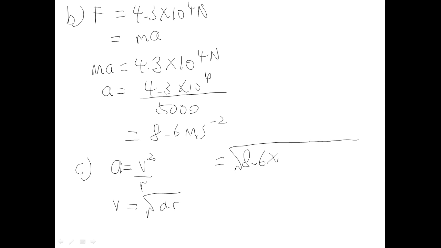Now what is my r? My r is still the same. Don't forget about that. It's supposed to be 6,800 kilometer, same as part A. It's 6,800, not 6,400, and not 400. The radius used in this equation, and also in the gravitational law, must be measured from the center of the system. Then you will get your answer as 7.6 kilometer per second.